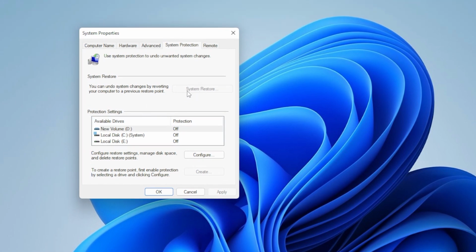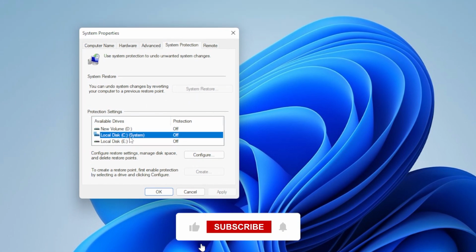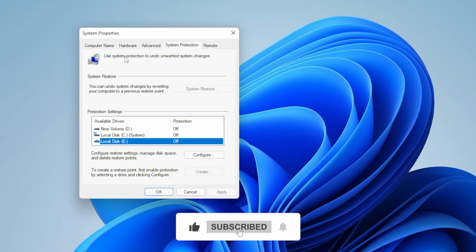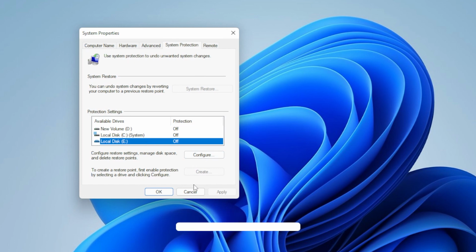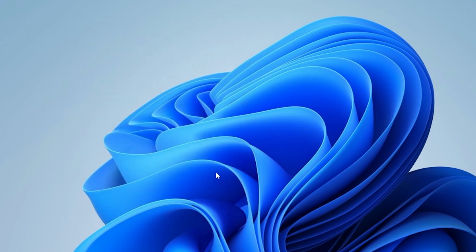Beware that performing a system restore will uninstall any applications or drivers that were installed after the selected restore point. Once the system restore is complete, your computer will restart. Check if your screensaver is now working. Hopefully, one of these steps has helped you get your screensaver back up and running. If you are still experiencing issues after trying all these solutions, it might indicate a more complex problem that could require further investigation or even professional support.